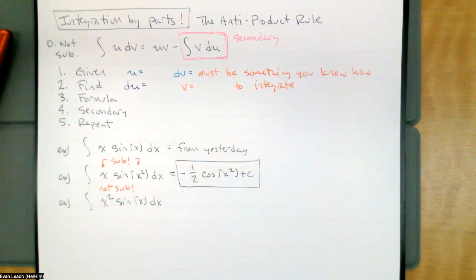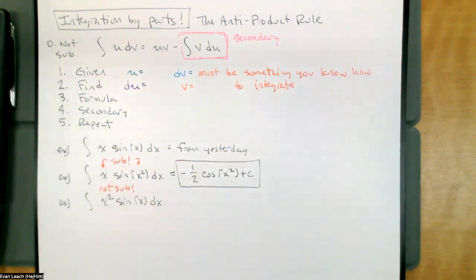What we learned yesterday with x sine x is that it was handy to put x in the u position. Take the derivative and come down to 1. When we put sine in that place and x in the integral spot, even though x is something that we can't integrate, it made things bigger. When we integrated x, it became an x squared. That made things worse. So let's follow that same plan.